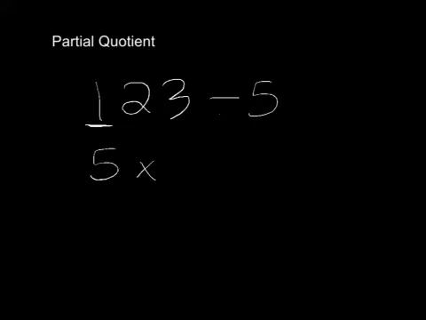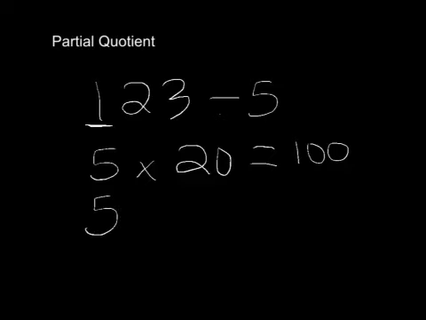Well, in this case, 5 times 20 actually equals 100. So we do not go over at all. It is exact. So we then go to the next place value and we check our 5 again. Well, place value is 10 and we have a 2 there, so it's 20. So we think 5 times what number is close to 20 without going over? And in this case also, it is 4. It is exact. So we have our 20 with nothing left over.